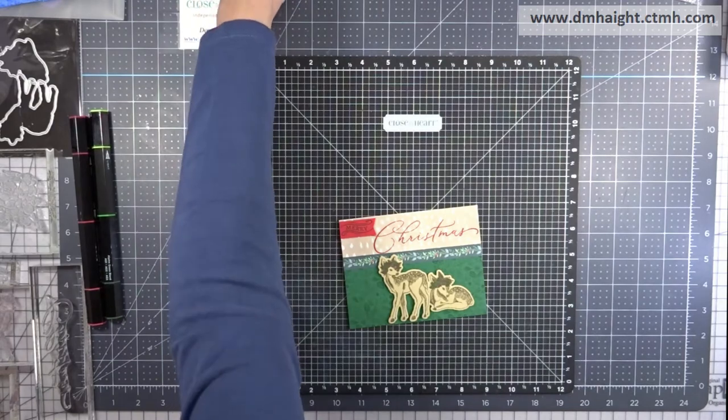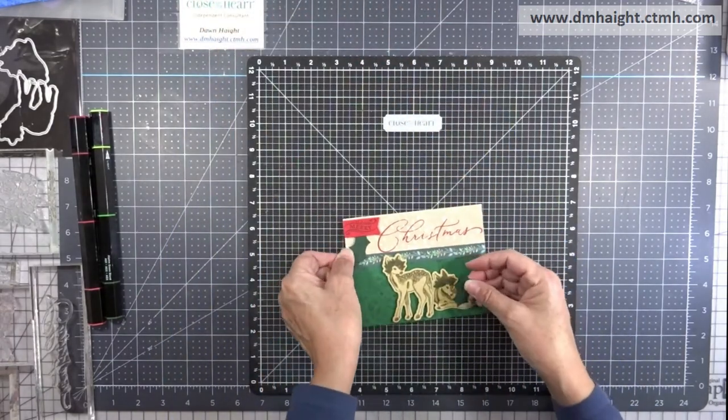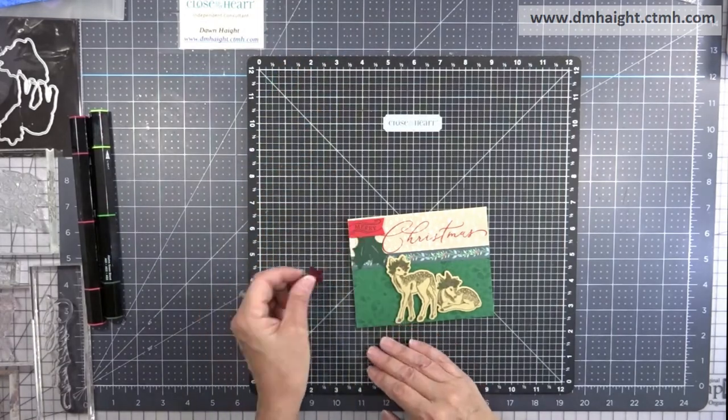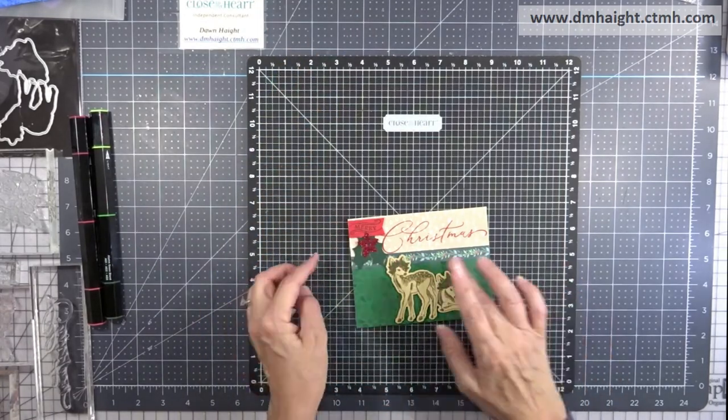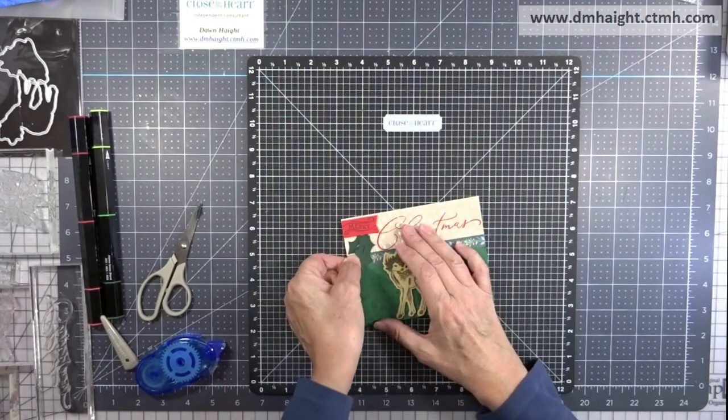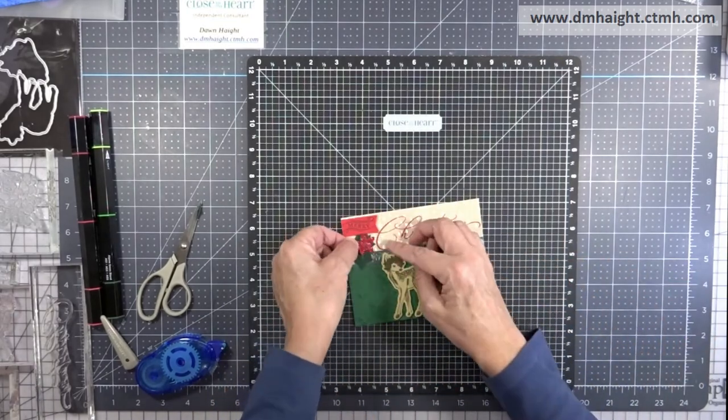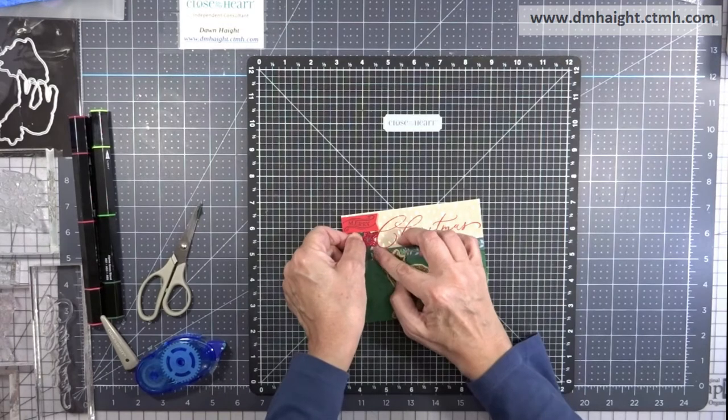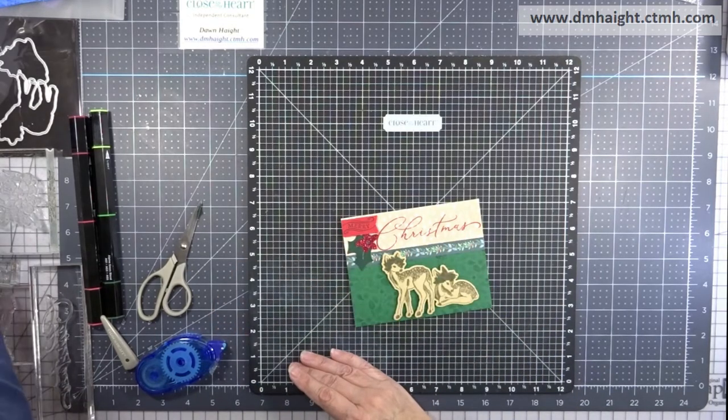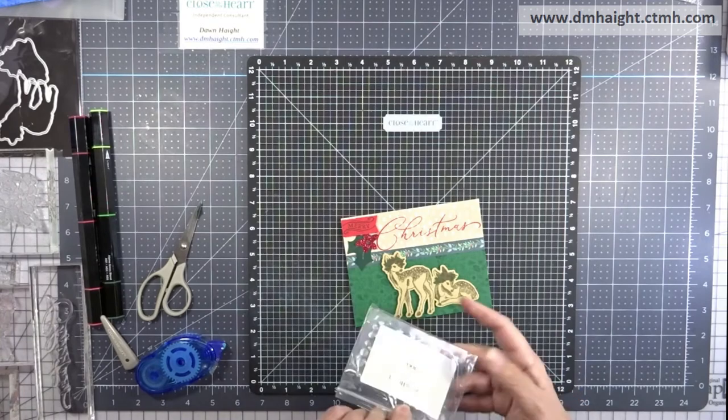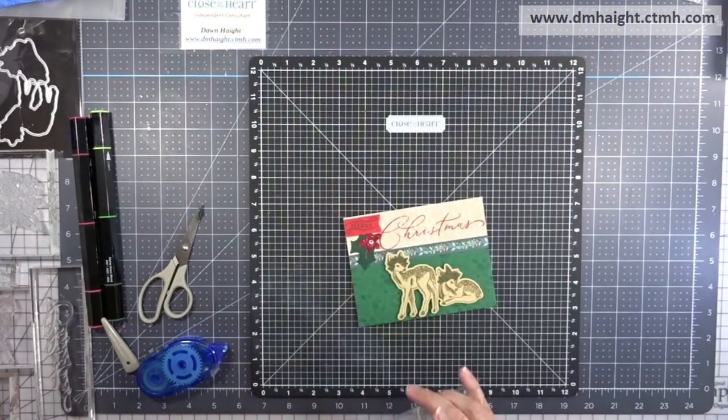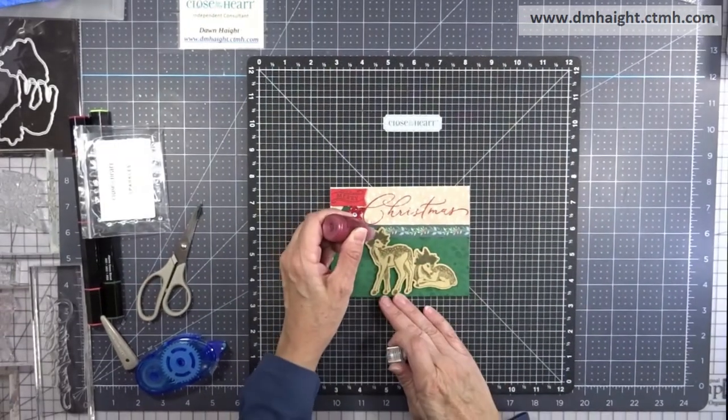And then to add a little something more, I'm going to bring in some of the die cuts. They're the holly and ivy die cuts, and they come in a kind of a textured evergreen color and some red glitter. I've got a couple bits of ivy, and I'm just putting them down with foam tape or with a Tombow tape runner. And I had to trim up one of the holly leaves so it would fit. That's okay. Just snip where you need to. Can't tell.